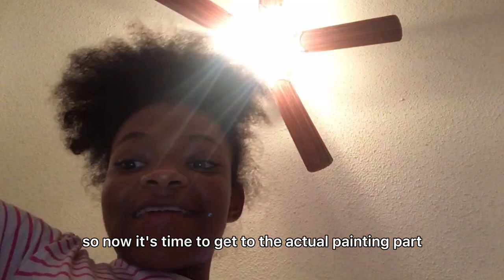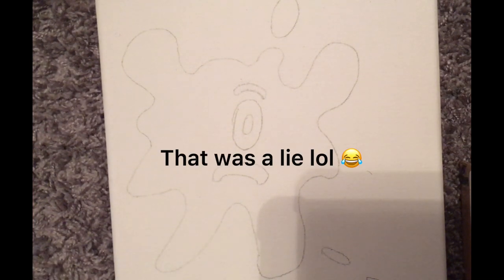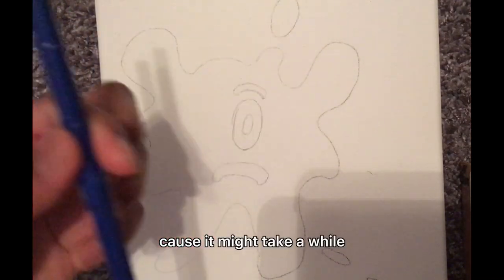Done with that part. So now it's time to get to the actual painting. Let me think about if I'm going to time lapse it or not. I'm not going to time lapse all of it, but I'm going to do some of it so the video is not so long. The videos are going to be around like 5 minutes, only because I'm not going to time lapse the whole thing, but I am going to time lapse the water because it might take a while.